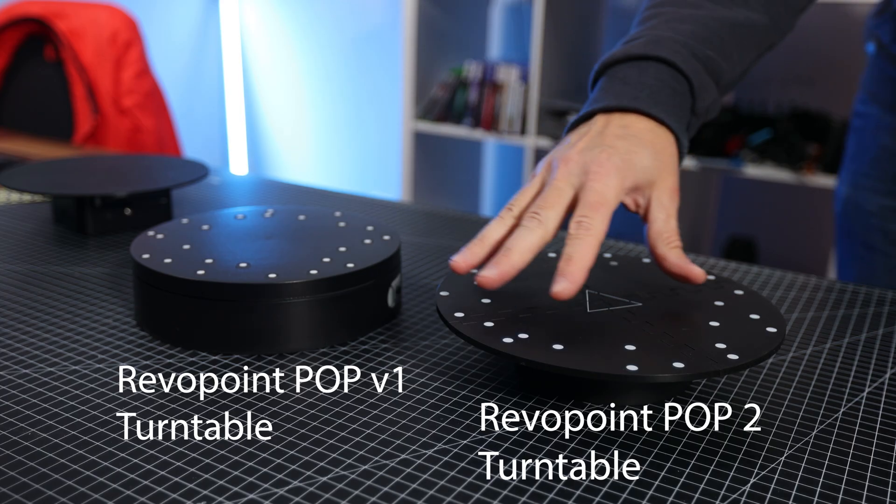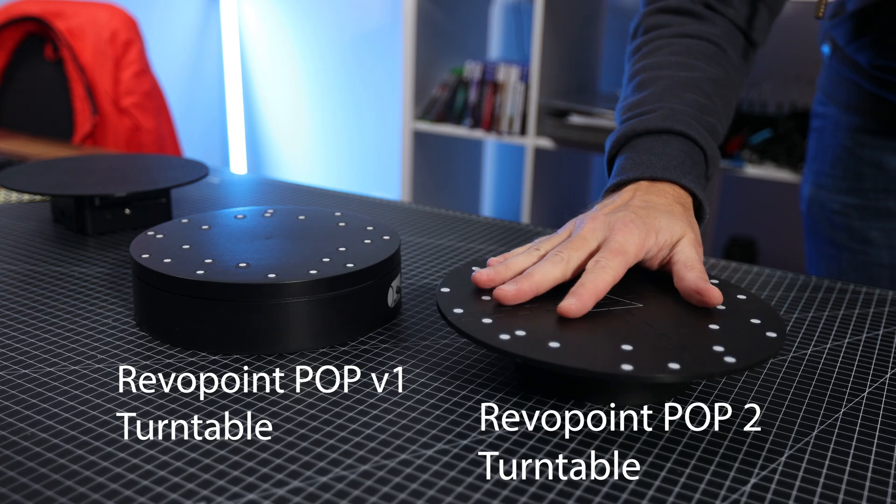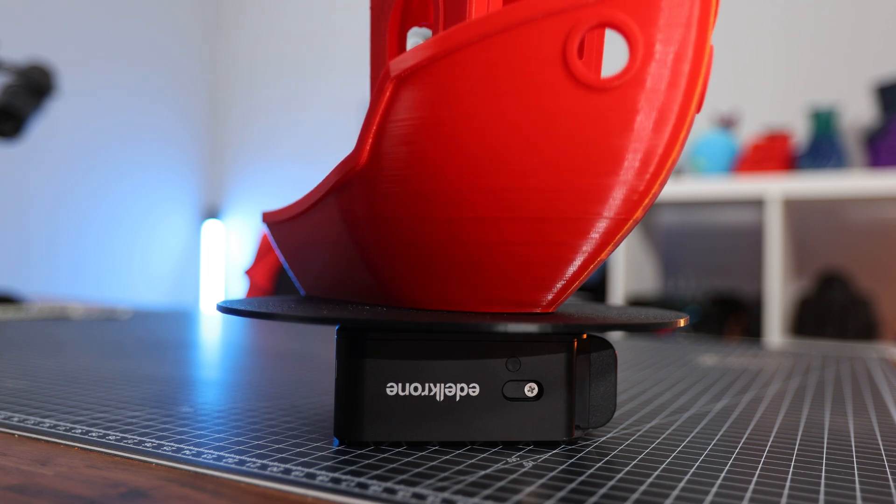Automatic turntables are helpful to some extent. I use the turntable that came with the Revopoint POP version 1 because it's much more stable than the turntable that comes with the POP 2 premium package. If you have the POP 2 and intend to use the turntable for bigger and heavier parts, get another turntable. But I have a better idea — don't just get a cheap automated turntable; get something like an Atlas Chrome motorized head that you can control using an app. I created a 3D printable turntable add-on for this. You can control speed and direction from the app, and going slower was quite an improvement. However, this is quite expensive, so alternatively look for a turntable that at least has a speed controller.